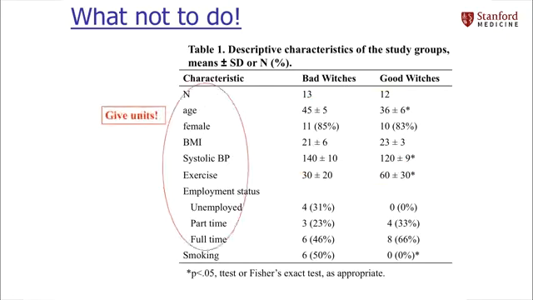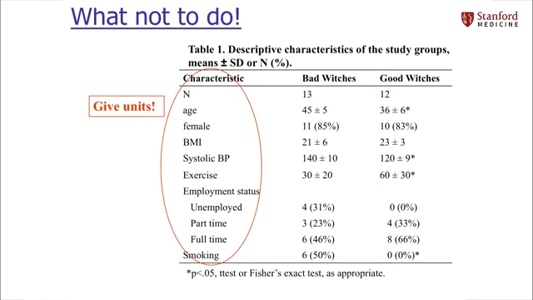Also, always give units for the variables in your table. A lot of my students forget to include units when listing variables like this. I think it's easy to forget the units when, again, you're just cutting and pasting output from your statistical analysis program, but the units are often ambiguous.